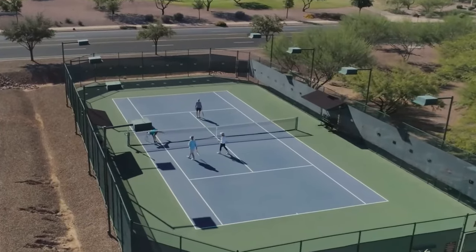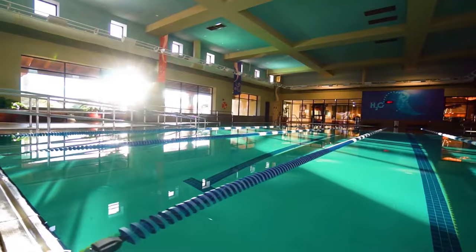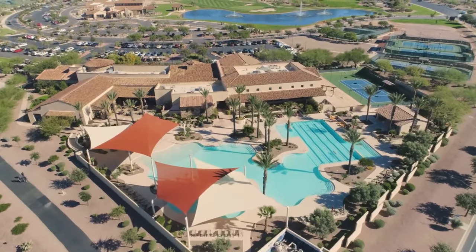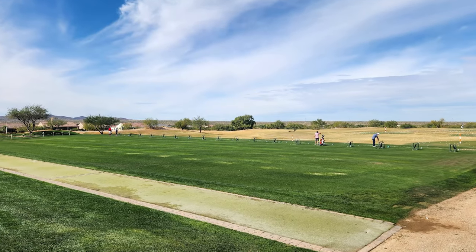Saddlebrook Ranch has tennis courts, a billiards room, a nature walk, and a dog park. If you're looking for a good place to work out, it has a beautiful indoor fitness center, as well as an indoor lap pool and a beautiful outdoor pool. I should also mention it's home to the greater Tucson area's largest pickleball court facility with 24 courts. Once you visit here, you can see why it's referred to as a resort community — everything's in tip-top shape, with palm trees, mountain views, gorgeous sunsets, and perfect manicure throughout. And what's a resort without a golf course? Saddlebrook Ranch has a gorgeous, pristine, championship-grade 18-hole golf course complete with a driving range and a pro shop, with slightly elevated tee boxes.